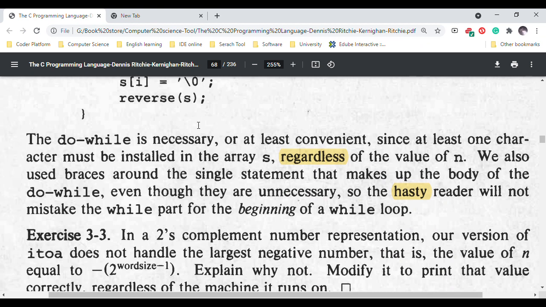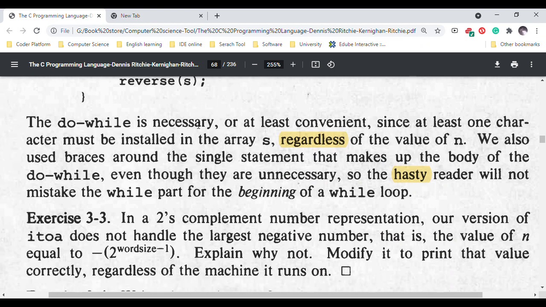The do-while is necessary, or at least convenient, since at least one character must be stored in the array s regardless of the value of n. We also use the braces around the single statement that makes up the body of the do-while, even though they are unnecessary, so the hasty reader will not mistake the while part for the beginning of a while loop.